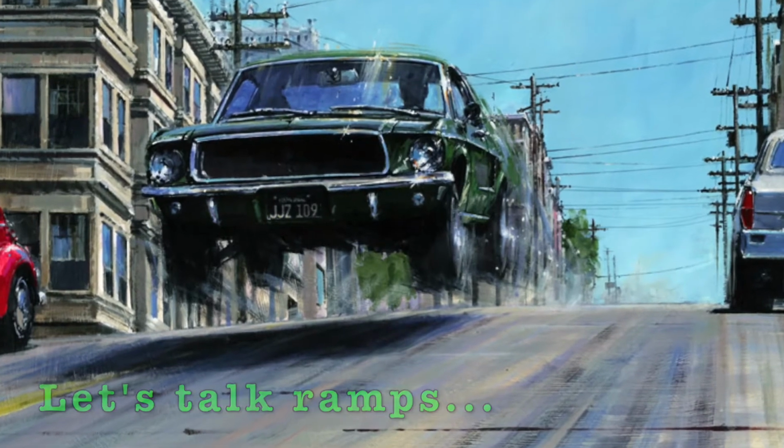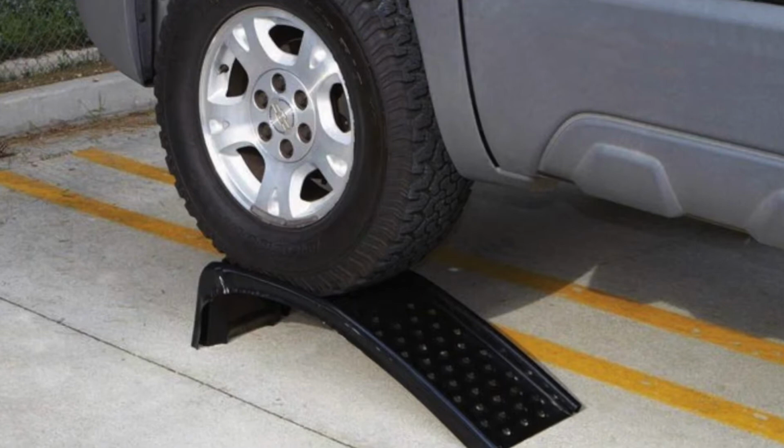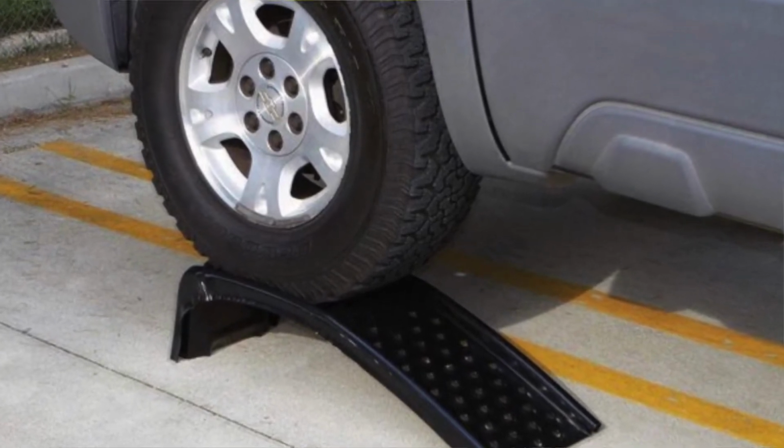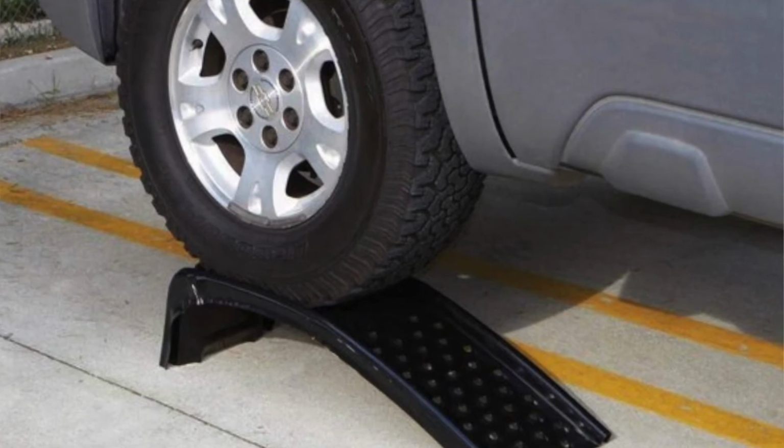Now we're not talking about this ramp, but we're talking about a metal device or a plastic device that you can drive your vehicle on to get it up off the ground to do an oil change or look underneath it. Now they're probably the simplest and probably the safest because you don't have a chance of anything falling off. Now the downside is if they can move around, if you don't get them placed, they're kind of fidgety, but once you get them up there, they're super stable and they aren't gonna go anywhere.